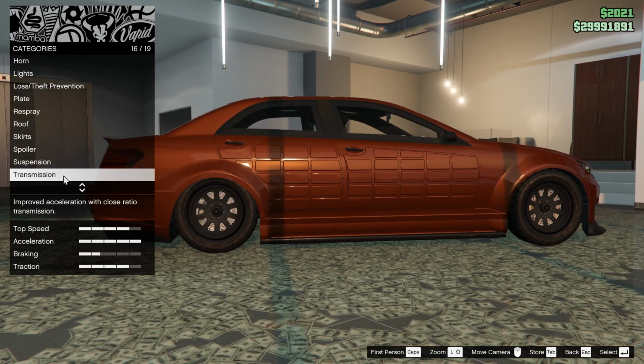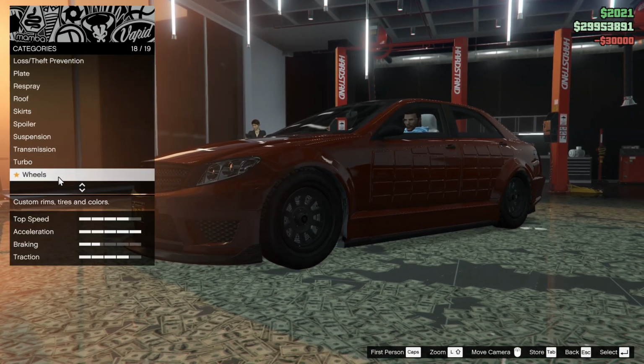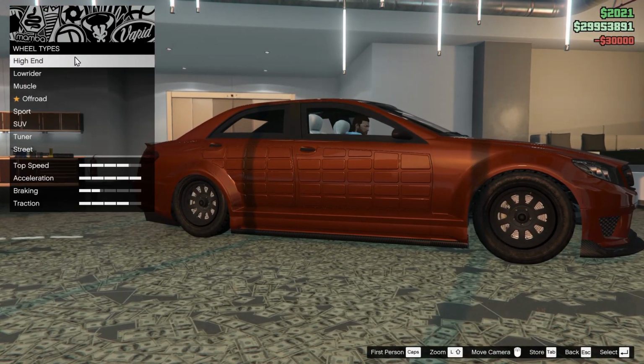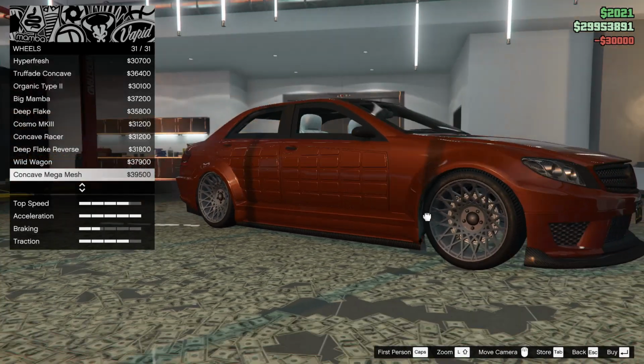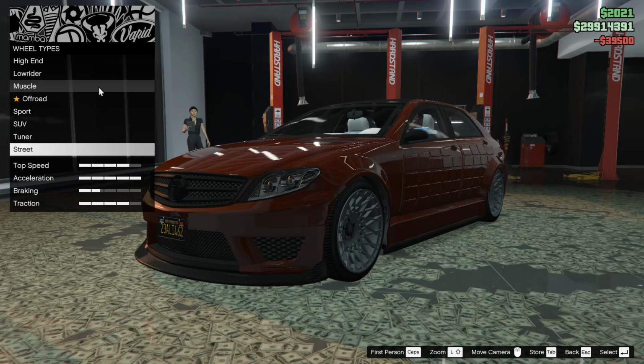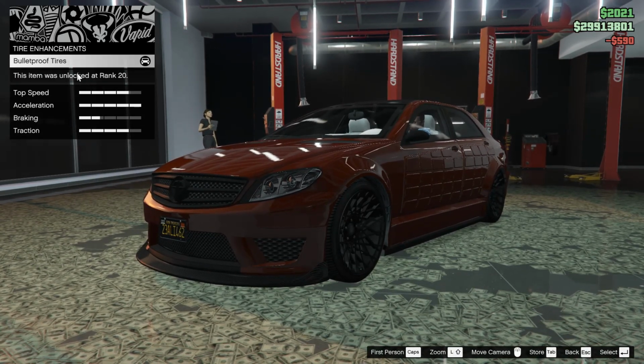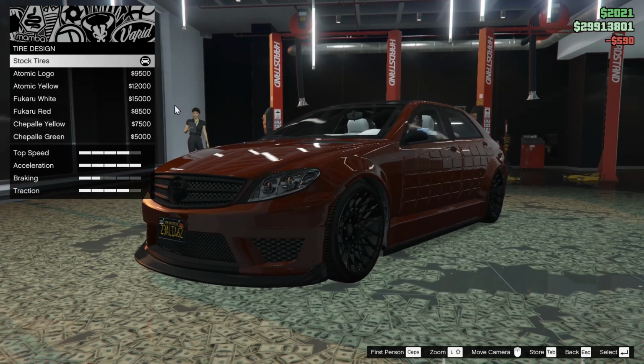So for the transmission, we're going to go all the way up on that, and the turbo, of course, as well. For the wheels, we have a lot of options here. I'm going to try out my new favorite rims on this thing because I have never tried it on a Shafter before. So we're going to do that. We're going to paint them black, and we're going to do bulletproof tires. They're already on it. Perfect.